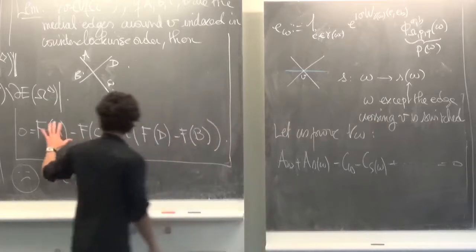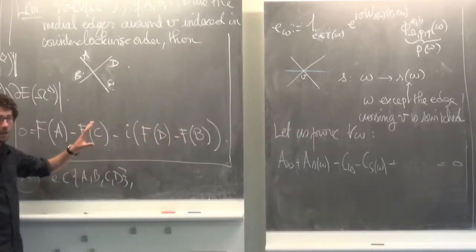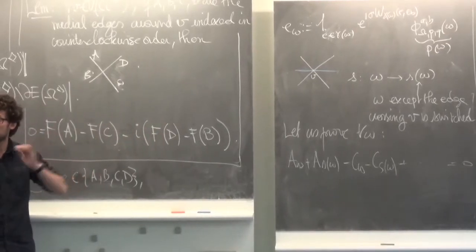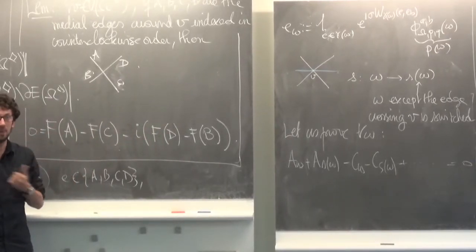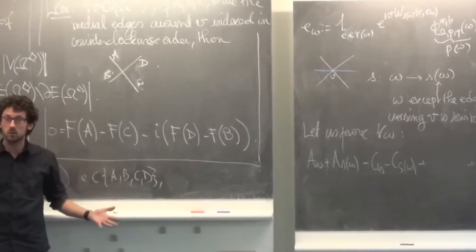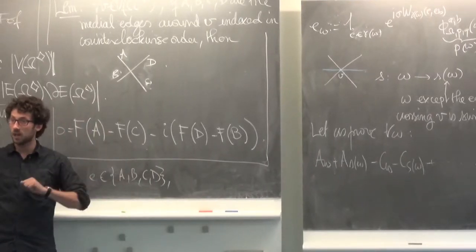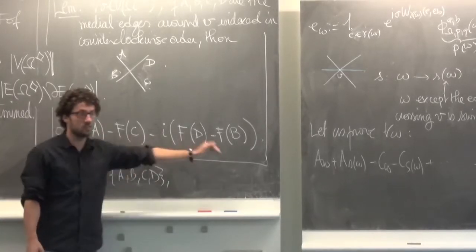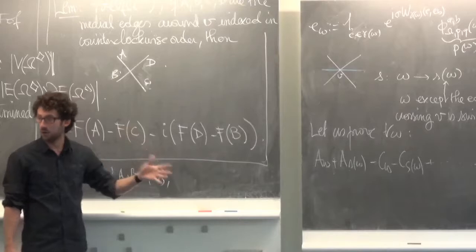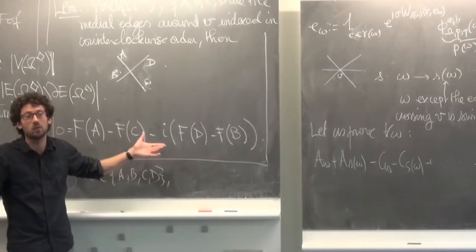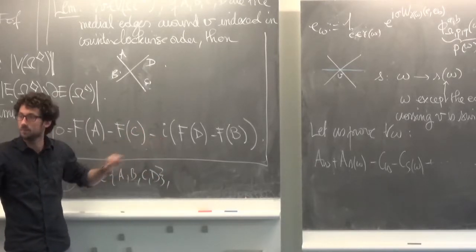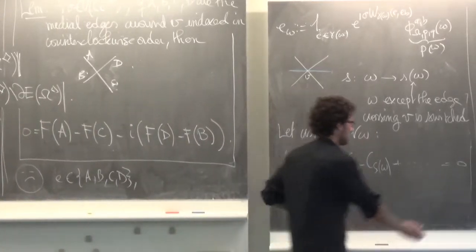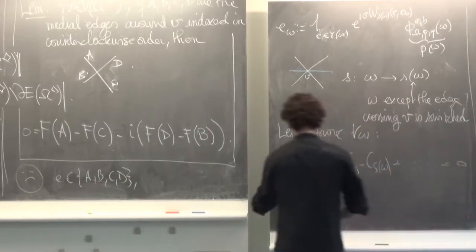So you look at the contribution of omega to this. You add the contribution of S of omega, you get 0. Because S is an involution, this implies automatically that the huge sum is equal to 0, because you can always pair one guy with its neighbor. Or another way to see that is that if you look at this big sum, it's 1/2 of the sum over omega plus the sum over S of omega. Okay? So this is sufficient to prove that this sum cancels for every omega.